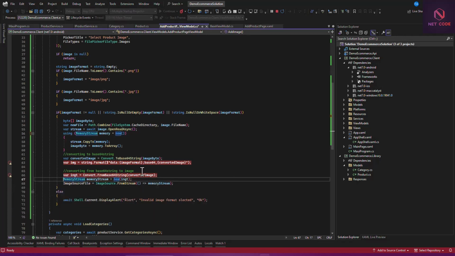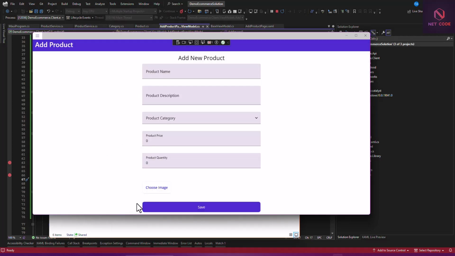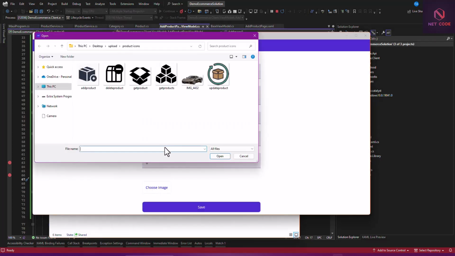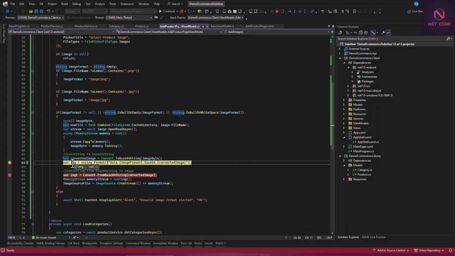So I'll first choose a JPG file and also choose a PNG file. Now let's refresh this again. Let's click on this, add product. And I'm going to choose an image here. I added this as a PNG file. So I'll click on open. And let's see the format here. That is image/PNG.